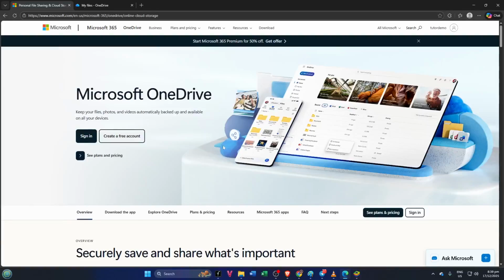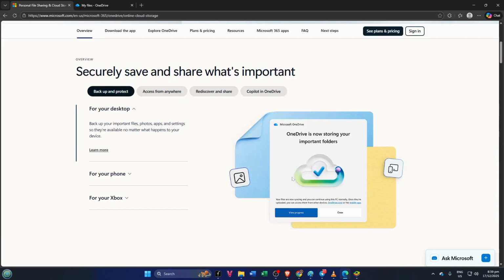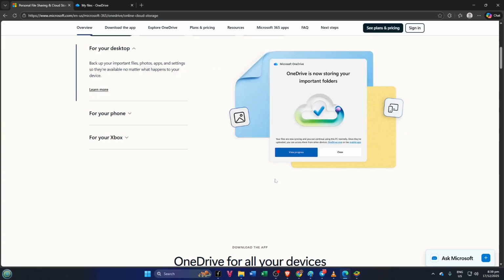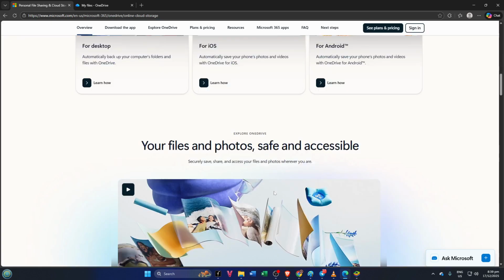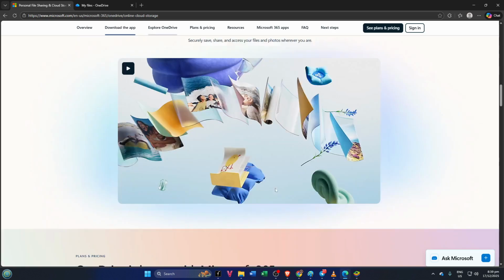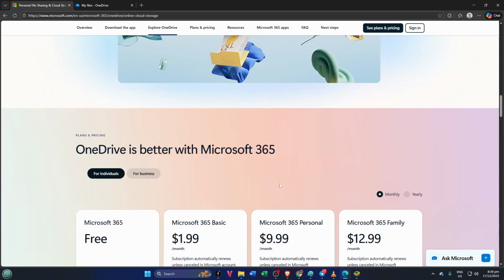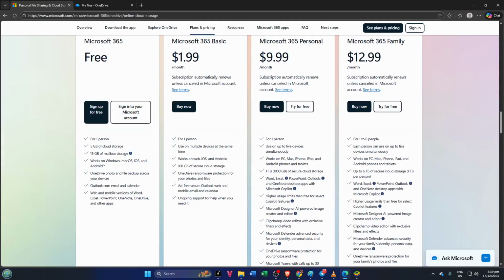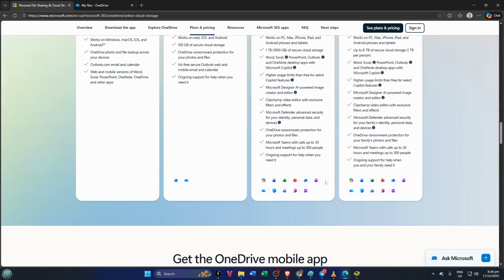If you're ready to say goodbye to OneDrive on your Windows 11 PC or just want more control over what it syncs, you're in the right place. By the end of this video, you'll know exactly how to turn off OneDrive, stop those automatic backups, and even remove it completely if that's what you'd like. Whether you just want to keep your folders local or cut ties with the cloud entirely, I'll walk you through each step clearly so you can reclaim your computer the way it suits you best.